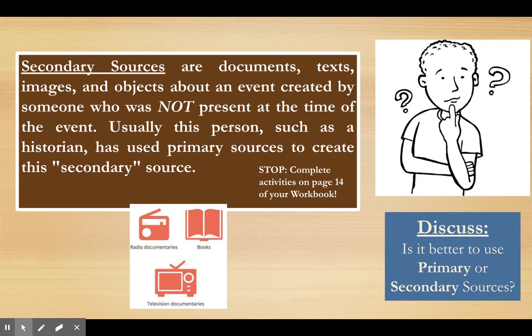Okay. Primary sources can be reliable. You just need to corroborate them. In other words, you need to find other people at the same event who say the same thing happened. But some secondary sources written by historians are very reliable as well. So I might look at secondary sources as well. I think it's really up to you.